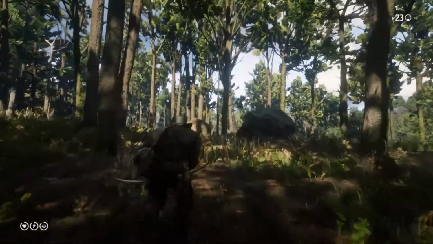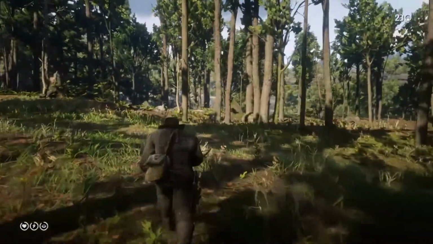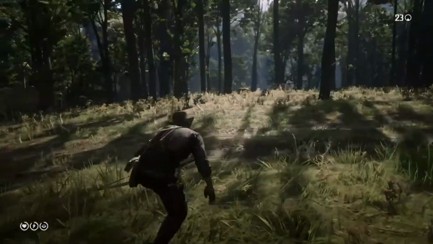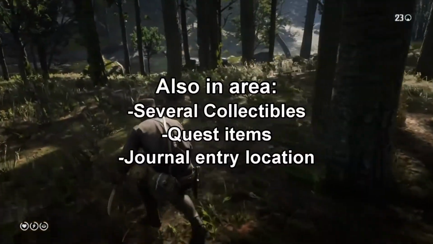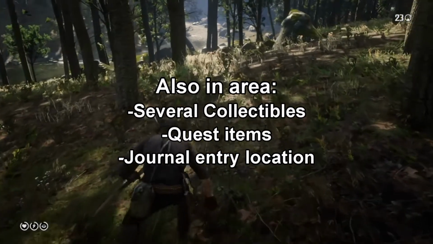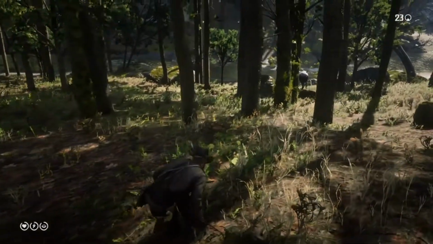I think if you go across the road, this is my superstition, this is what helps the moose to spawn. I don't know, but it's worked for me a few times in the past, so we'll see if it works this time. There are also quite a few collectibles in the area. You know, some of your mission quests, like to get rock carvings or whatever, there's some of those items in the area too, so this is a very good area.